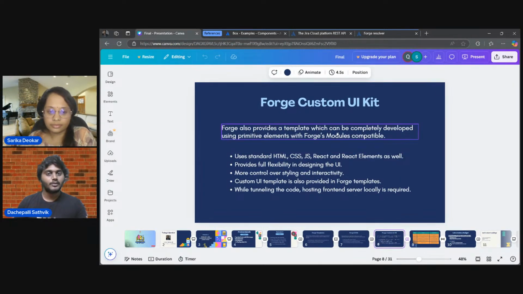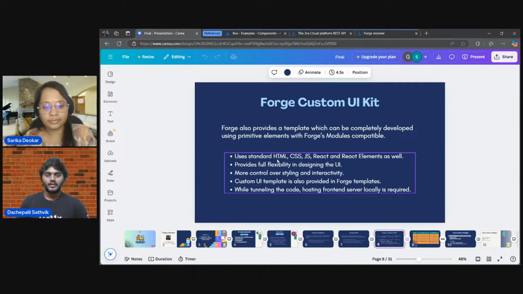Here, we're going to go in depth into using the custom UI kit. Using custom UI kit, you can also use HTML, CSS, JavaScript, your regular web development tools, and any other components that are provided by Atlassian or any other components from outside of Atlassian. So with the full flexibility of designing your own UI, you can do that.